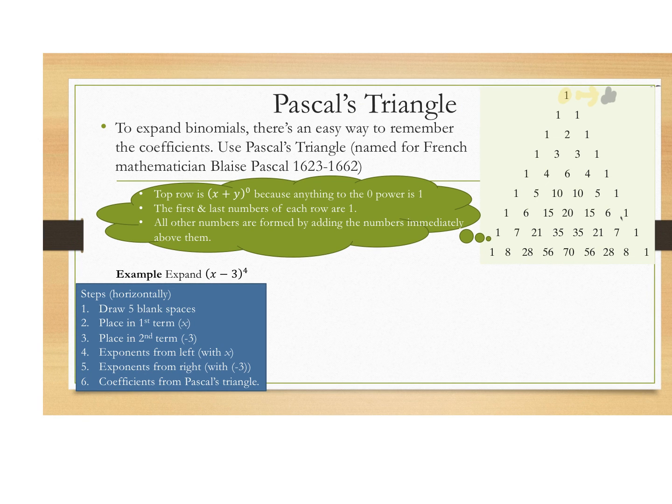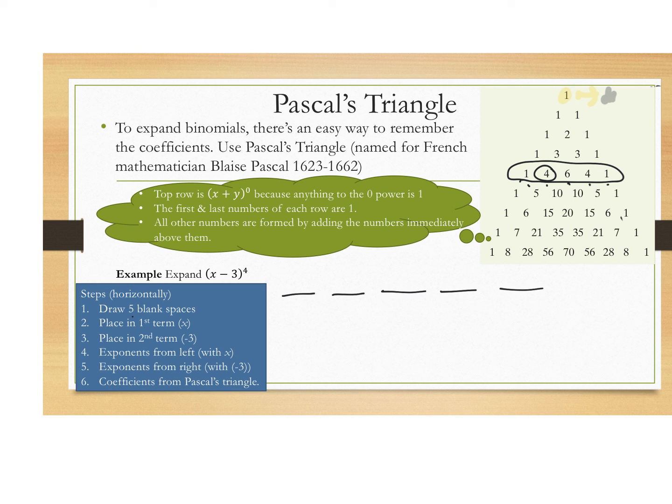If we look at our first example, we're going to expand x minus 3 to the 4th power. Notice it says we're going to draw 5 blanks. The reason why is that the row that has 1, then 4, tells me which row of Pascal's triangle I'm using. The second number from the left is the degree number. And notice we have 5 terms, so we're going to draw 5 blank spaces.